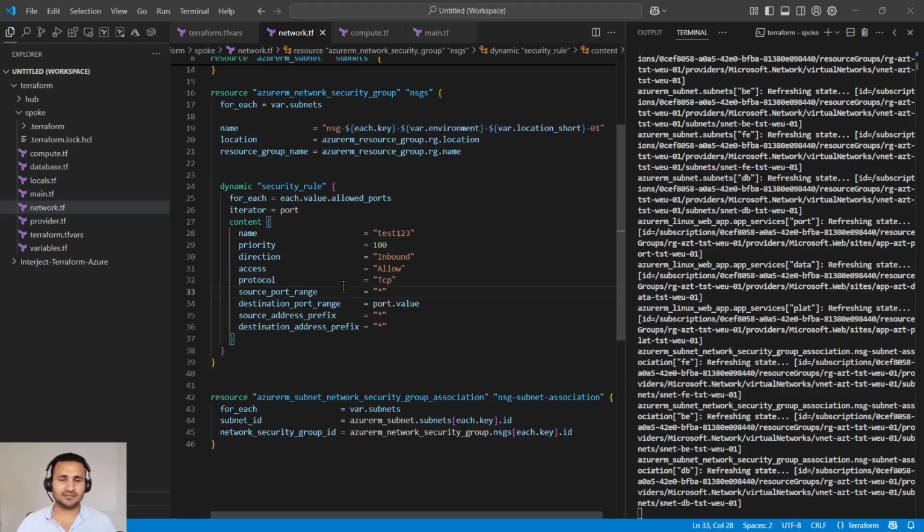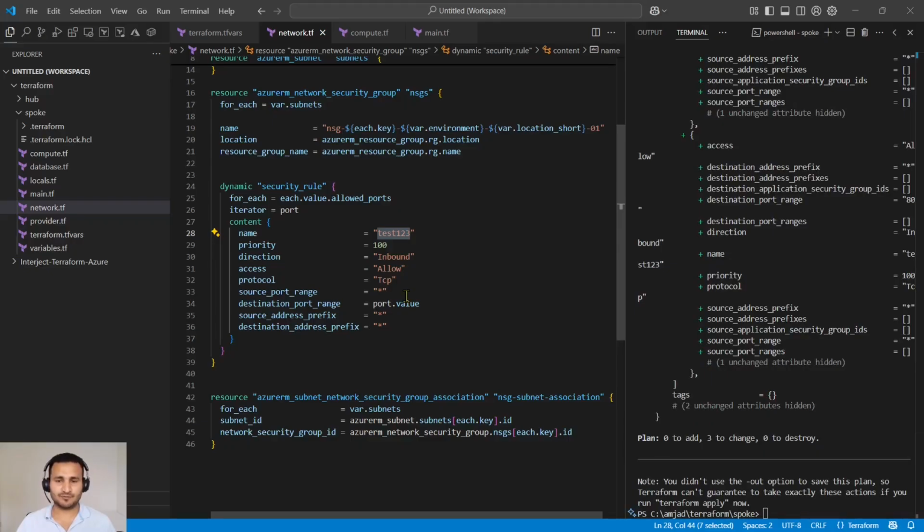We already deployed the network security group and all. So let's have a look at how it behaves, and then I'm going to show you what other values we have to update, because priority can't be the same for 2 rules, and we have more than 1 rule for the port. So the priority should be updated as well. I'm going to show you how we are going to update it, and the name should also be updated. These 3 values we have to update.